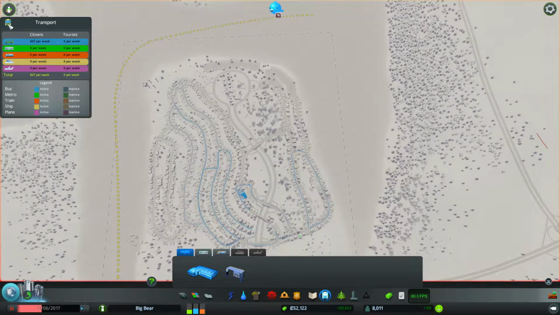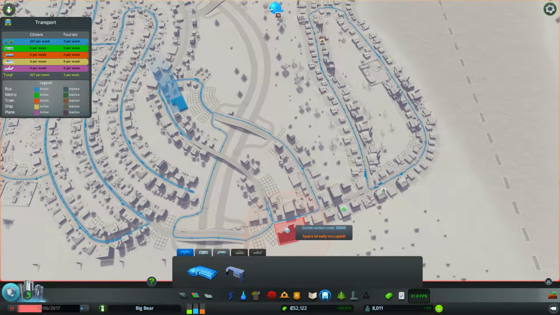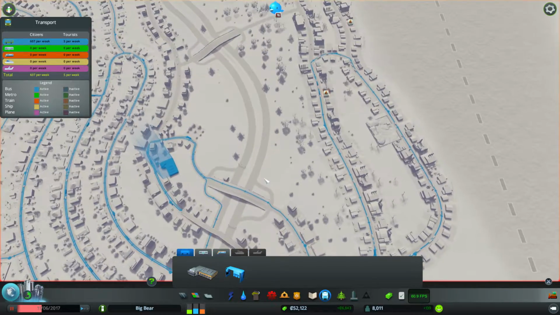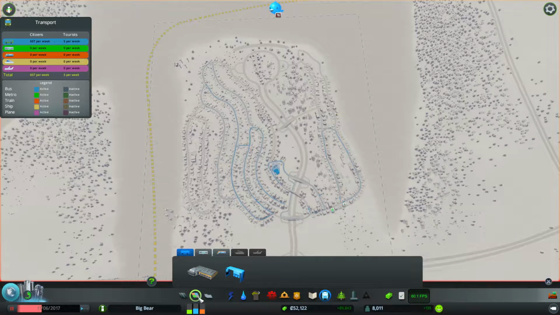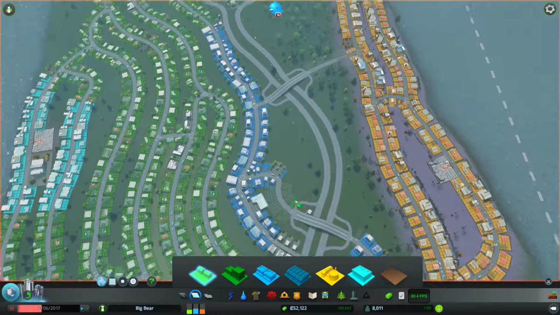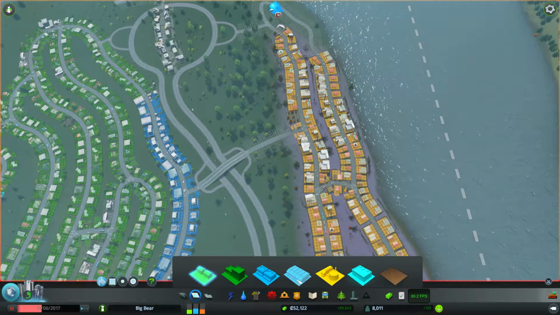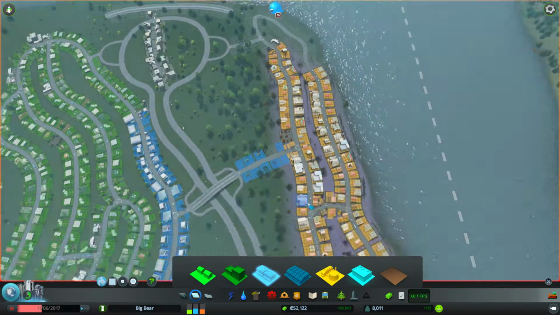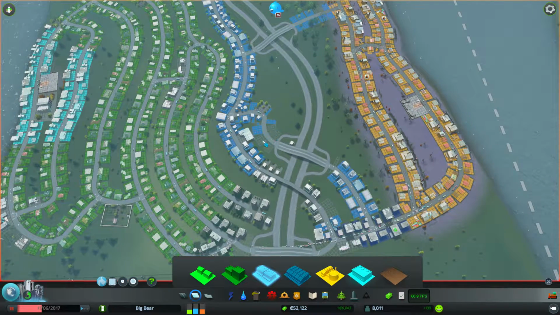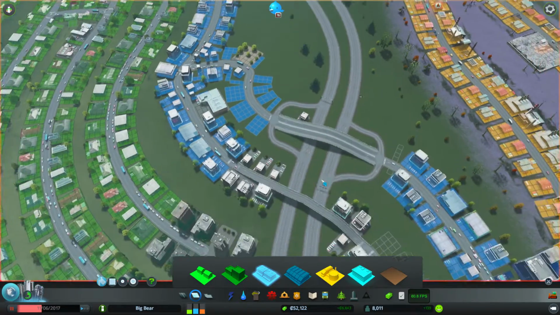Let's see what the consequence of what we did. Actually, let's redo the bus lines. Nah, we can redo those later. Okay, let's just see what the consequence of our actions have been. Actually, before we do so, I need a rezone because they're gonna go crazy. They're gonna want zoning. We won't worry about that. Rezone all of this. We'll fix zoning and we'll shift it around later.